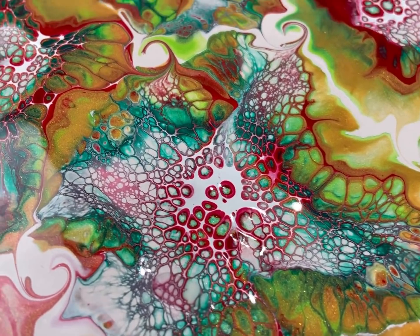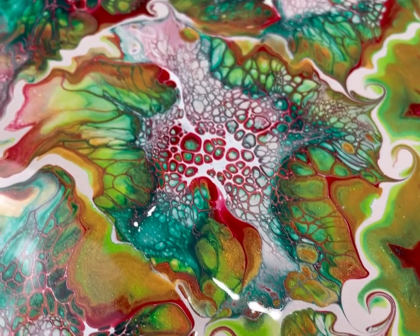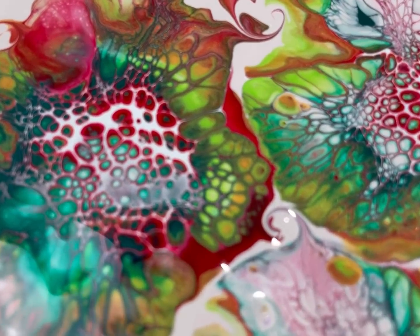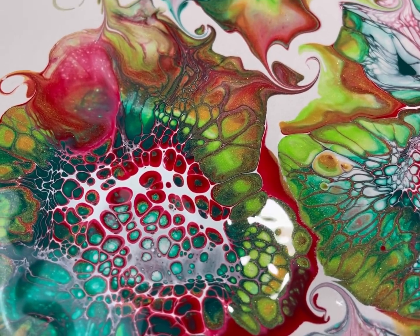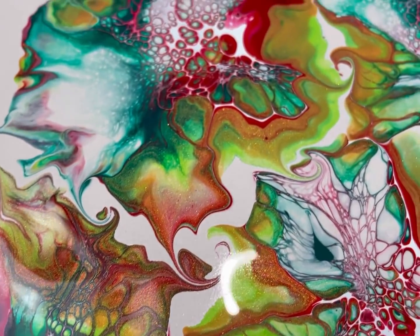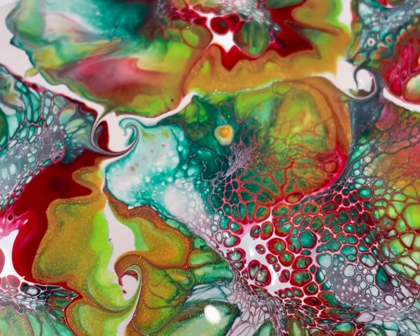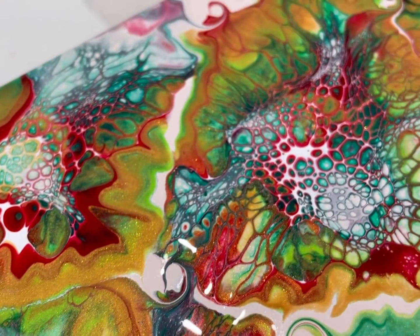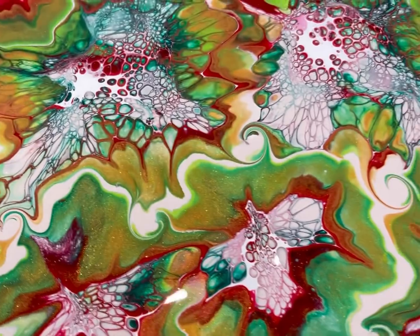The lacing is so pretty, and I've done all the little swirly bits just to pull it together, and I think that works so well. The lacing is amazing. It's really highlighting the dark colours, so the dark green and the dark red there. It's very, very shimmery. There's two iridescent colours in each bloom, the gold and the green. It's just working so well.